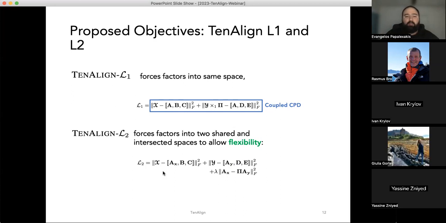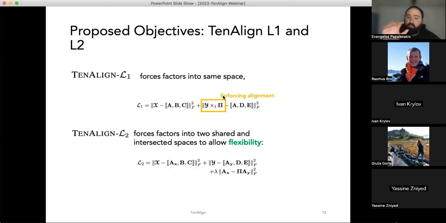Now, a second way of looking at that is to be a little more flexible. In the second loss function, we're saying maybe we can actually do what I said before we don't want to do, which is to separately express a CPD of X and a CPD of Y, and then make sure that alignment is obeyed with a different term. So in the first one, alignment is obeyed by directly permuting the data, whereas in the second objective function, we are enforcing it while also enforcing the coupling. Basically, the factor matrix for X and the factor matrix for Y have to be really close after permuting the rows.